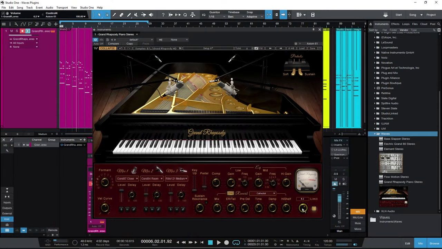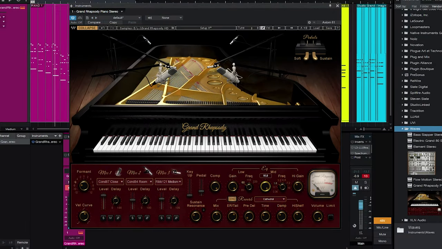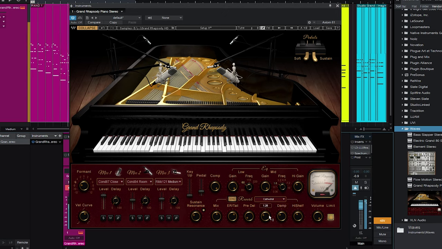Then we have a volume control, which is self-explanatory, and a limit button. So if I turn that off, and this is not going to sound good, I'm going to jack this up, and we're going to clip. So sounds awful. Turn limit on. You can see we clipped over here too, but with limit on, we're still going to clip here in the plugin, as you can see, but it's not going to let that level get over a full range. All right, so I like to have it on, but you can decide what you want to do for that.